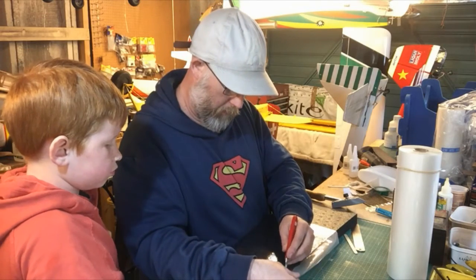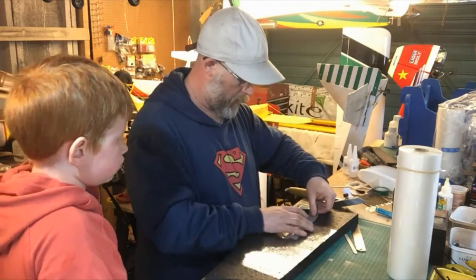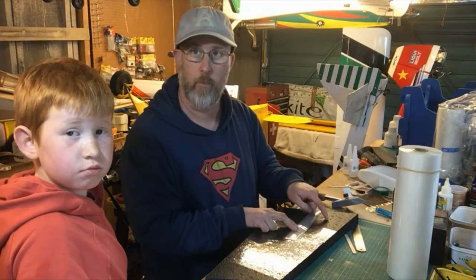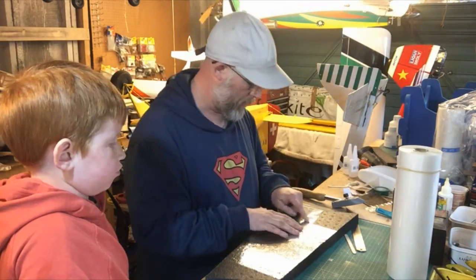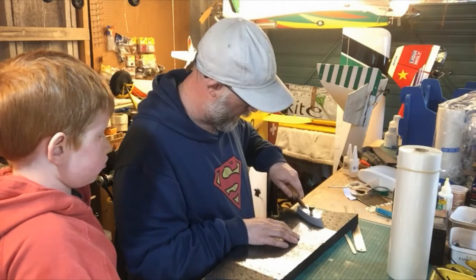So I've got another scrap piece. Now what I'm going to do is just here, I'm going to stick it on the raw, you can actually see it I think in the light. That's the bare foam, that's the scrap of laminate I'm putting on, and this is laminate that's already here. So there's going to be an area that's on the bare foam and an area that's overlapping onto the laminate. So I'm going to see how it goes on.